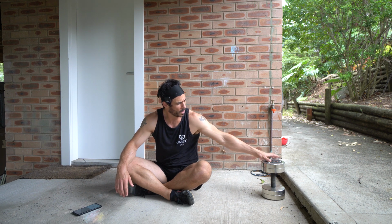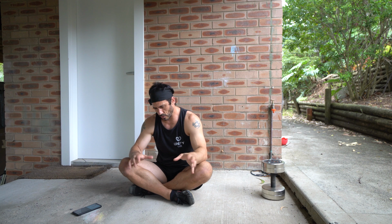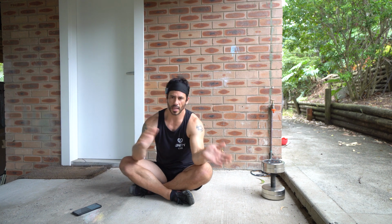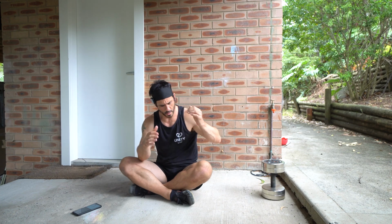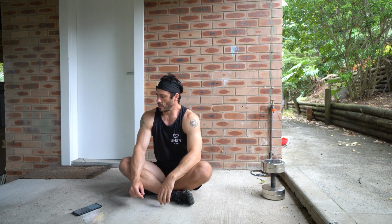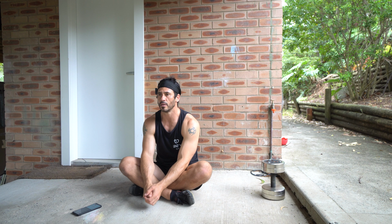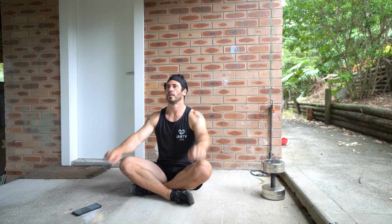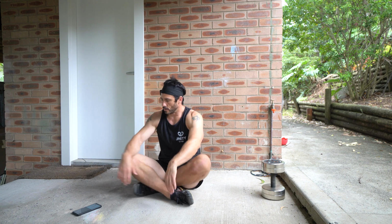I do these mostly for the middle splits. They're a really good way to build and maintain middle splits flexibility because it's a good eccentric contraction of the adductors. It's also really good for ankle flexibility. And it's also lateral strength, in the frontal plane or sagittal plane, I can never remember which one's which. That's important. It's important to train movements in the three different planes of motion instead of always just in the one plane. All right, here we go.